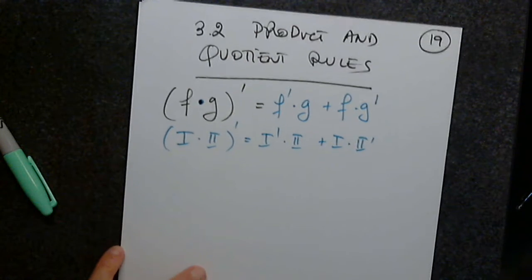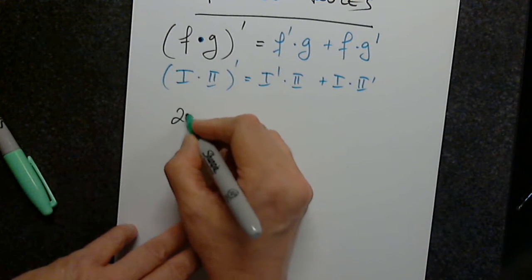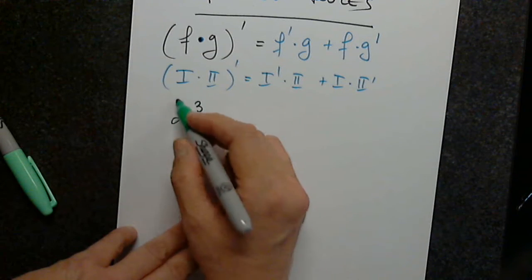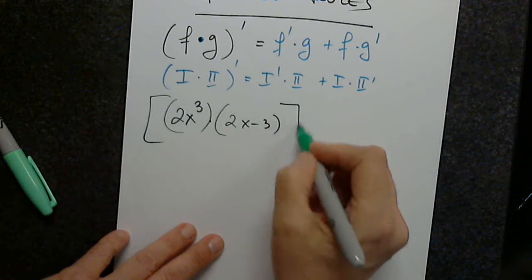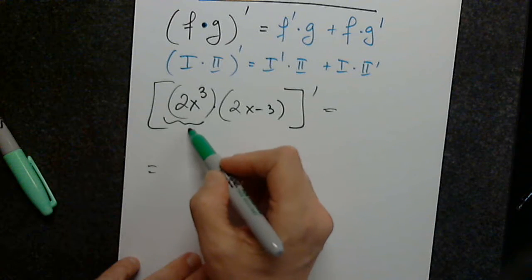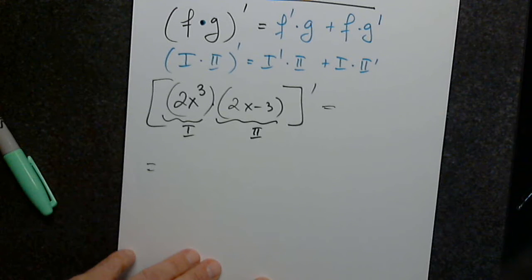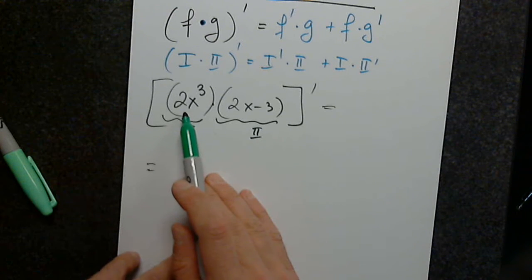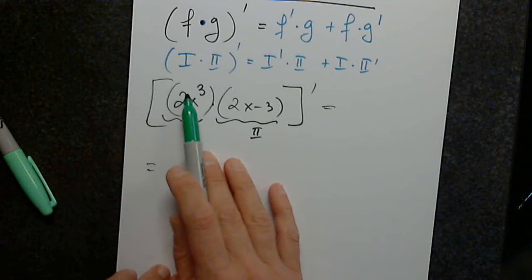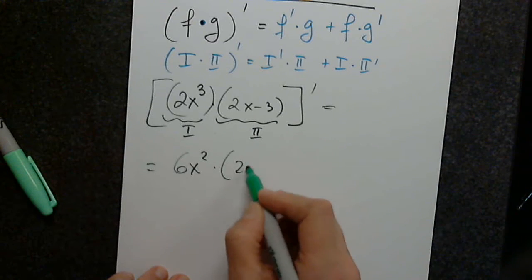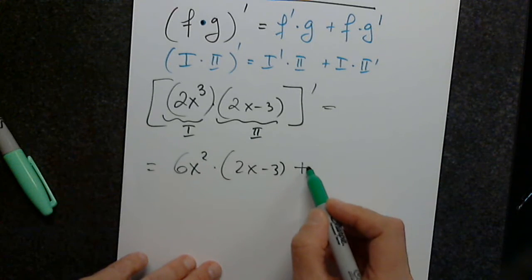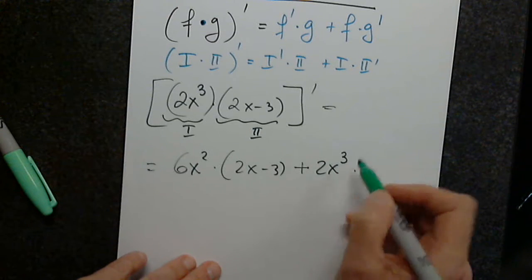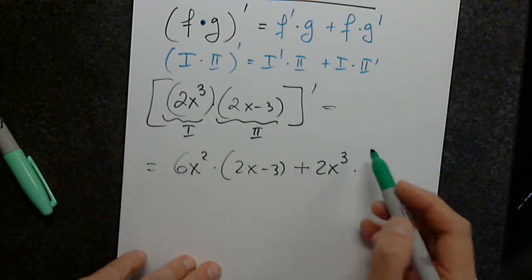Okay, so here's an example. If we have 2x cubed, let's say, multiplied by another function that is 2x minus 3, you can say just distribute and you're going to differentiate a polynomial. Yes, of course. But allow me to illustrate the derivative of a product. So this is my function 1 and this is my function 2. I have to follow the rule. I differentiate the first function and I get 6x squared, multiplied by the second function. I differentiated the first one, but I copied the second one. Now I'm here with plus. I copy the first and I differentiate the second, but the derivative of this function is just 2. And I'm done.